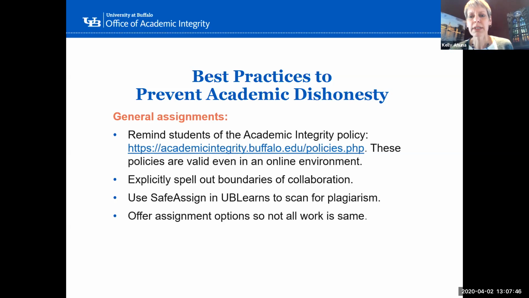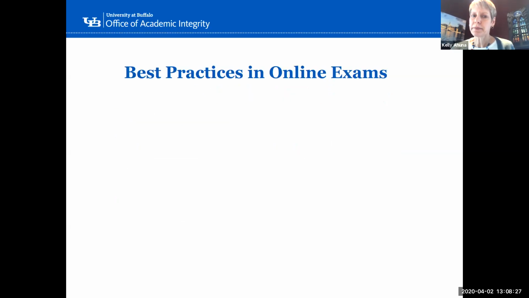If students think they could get away with something, they're much more likely to try it than if they think they won't. And then whenever possible, offer options for assignments so that you're not collecting 60 papers of the same 5 to 7 pages on the same topic. If you can give students options for either what they could write about, or how they can do an assignment, they can make a podcast for you instead of writing a paper. If you give them that kind of choice, first of all, they're much more likely to have investment in their choice. And then you're not going to have to score 60 of the same things, and you're less likely to find academic dishonesty. So those are some general comments about assignments.